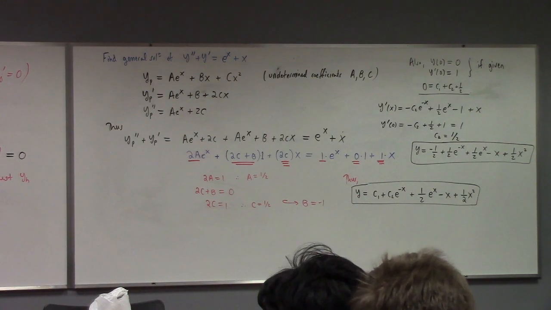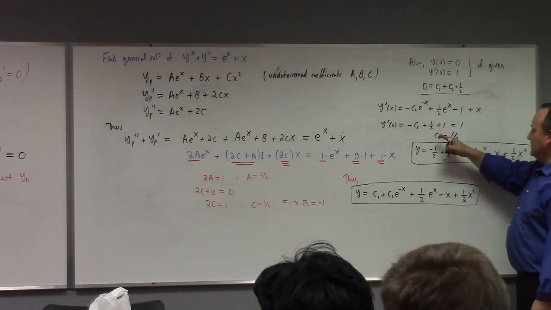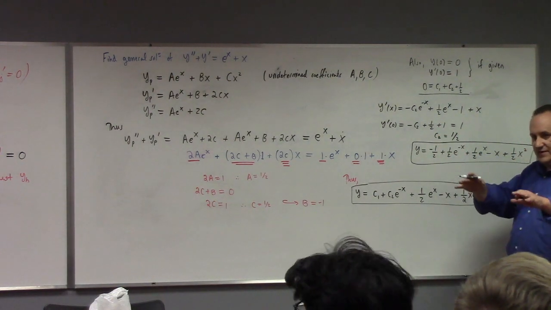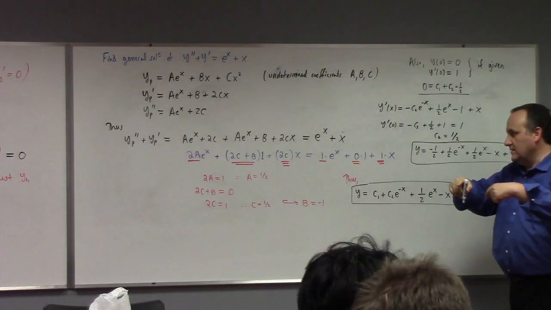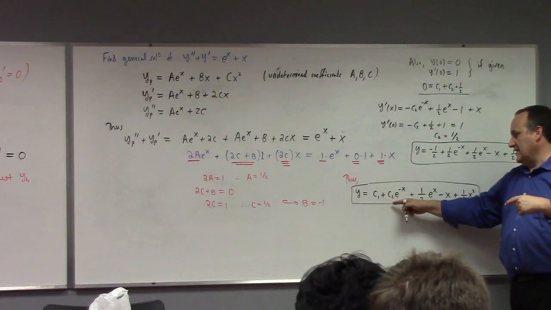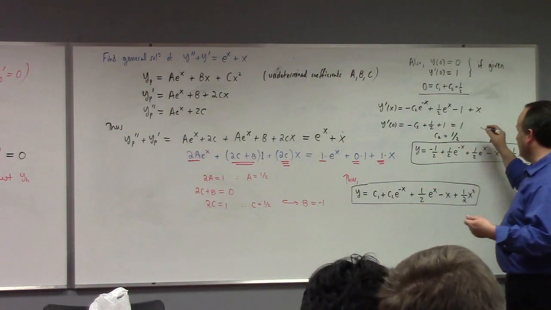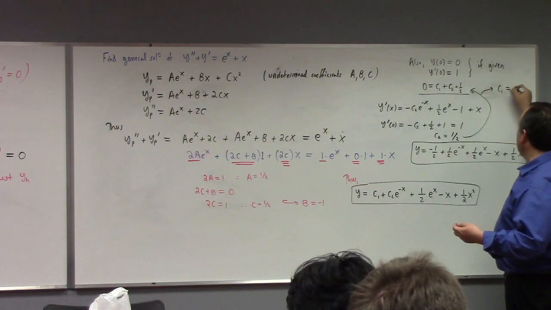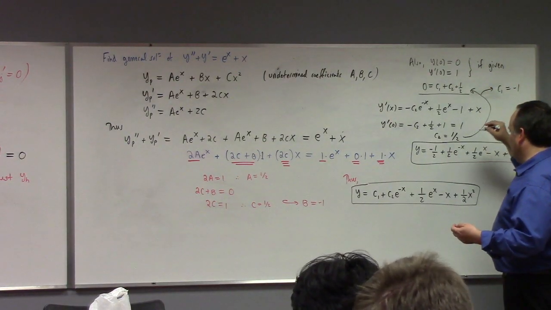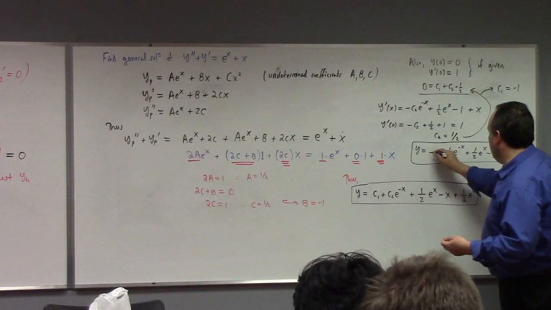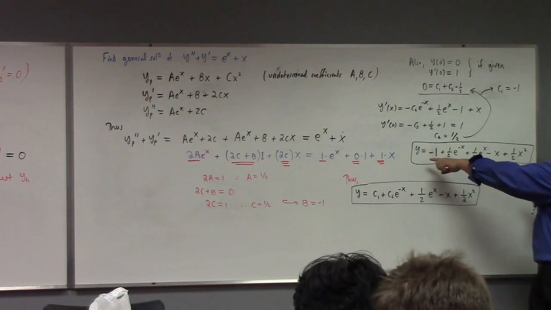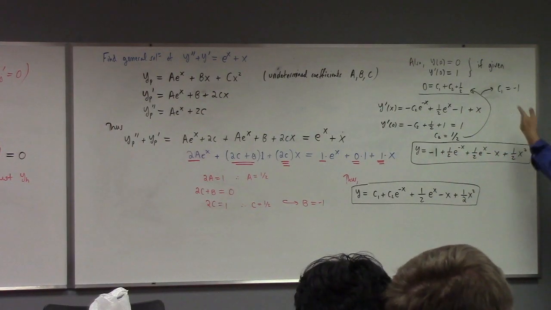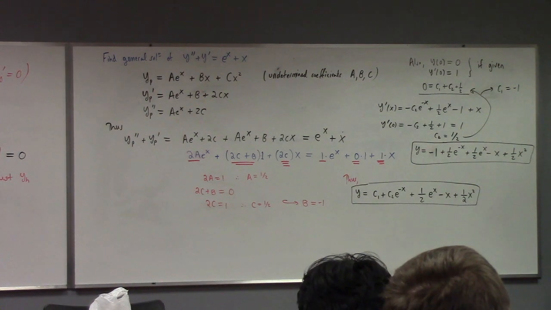But this one is okay. Usually you get two equations, two unknowns for these. But this one's kinder, because when we differentiate, the constant term goes away. So the second equation is just for C2, which is a half. And so when we put that up in here, C1 is negative 1. So we put a negative 1 here. And then once we put that negative 1 there, when we plug in x equal to 0, we get negative 1 plus 1, which is 0 like we want. Very good.